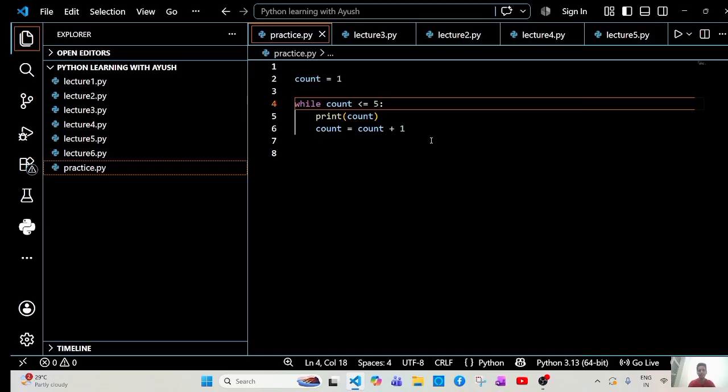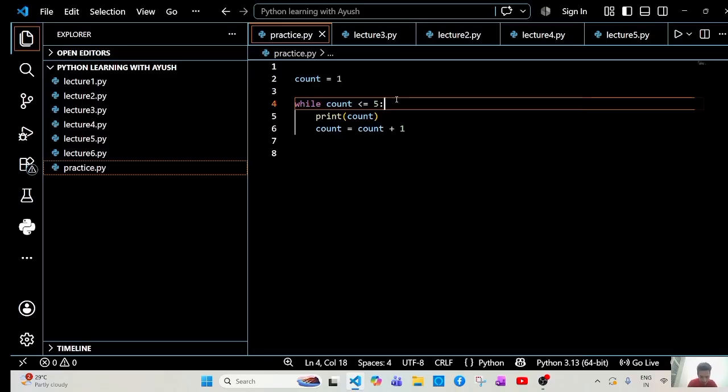Then it increases count by 1, and count is 2. Again 2 <= 5, yes. Then 3 <= 5, true. Then 4, 5. Then count is 6, and 6 <= 5 is false. Then the loop stops.